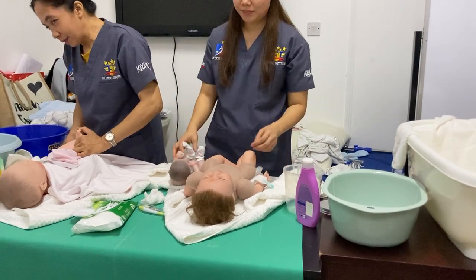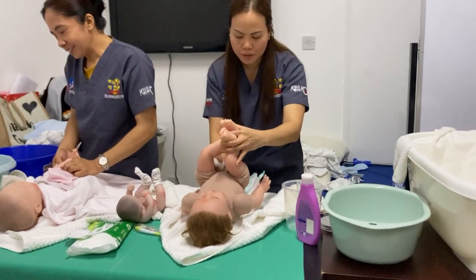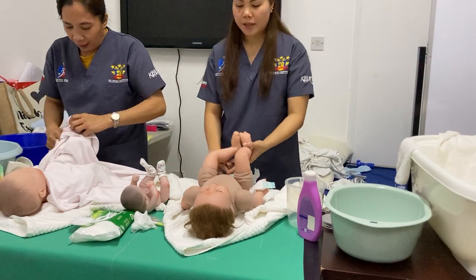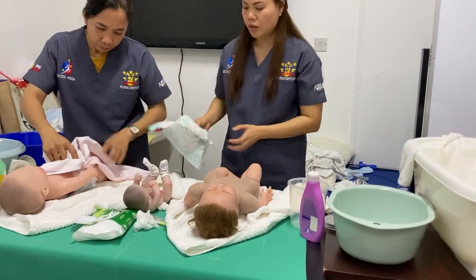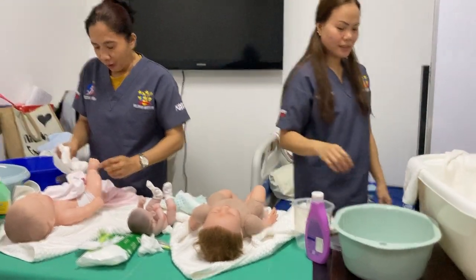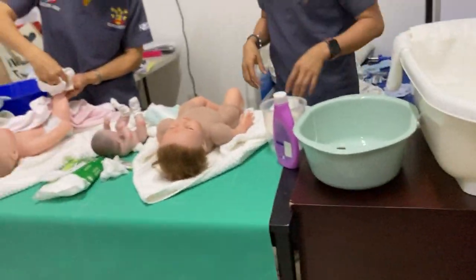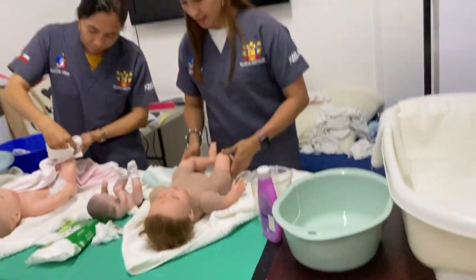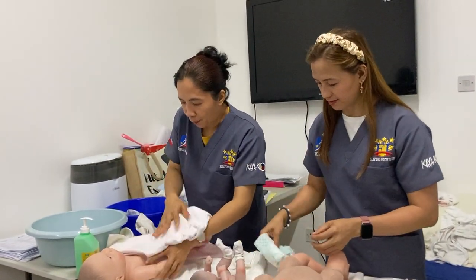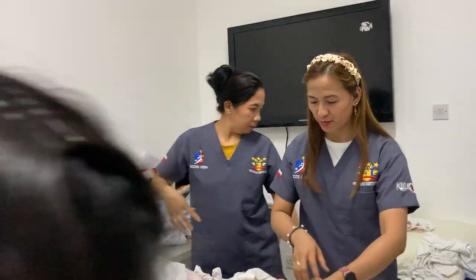Okay, you're done. Lower leg, upper leg. Remove the diaper. Who is next? Put it on the side. Put between the foot. Between the toe. Ankle. Lower leg, upper leg. Body. And dry part. Remove the clothes. Remove the body.